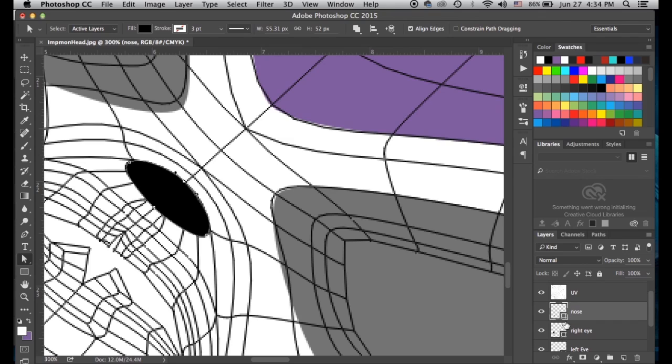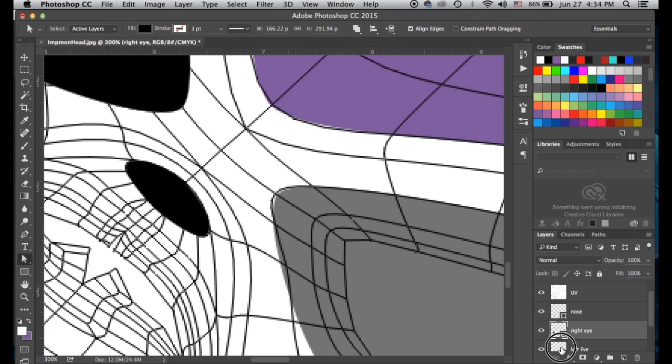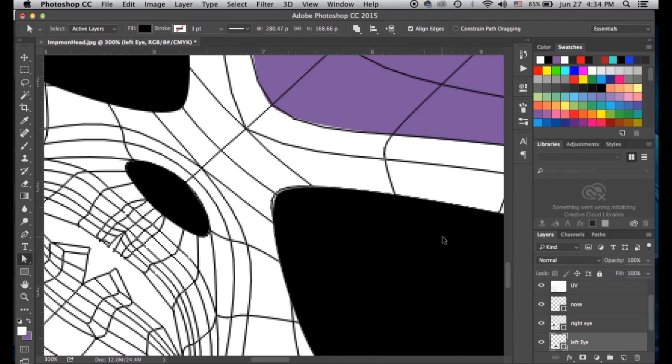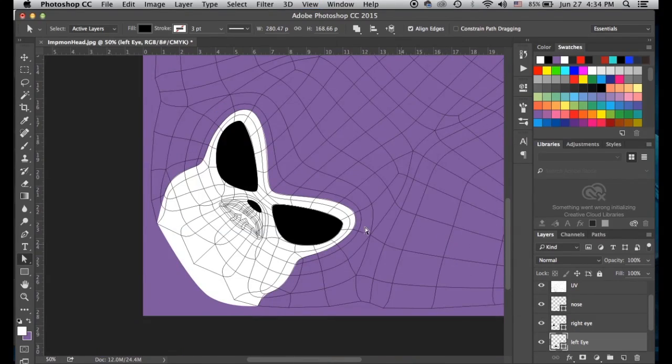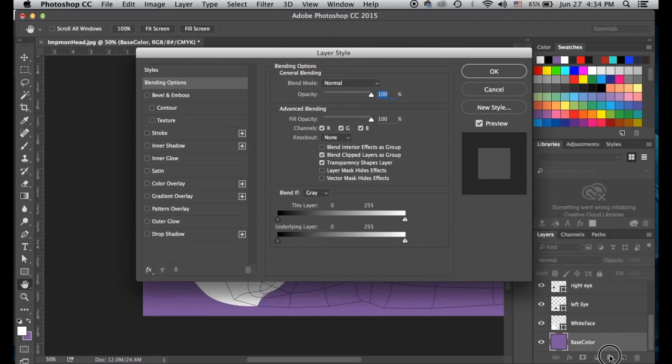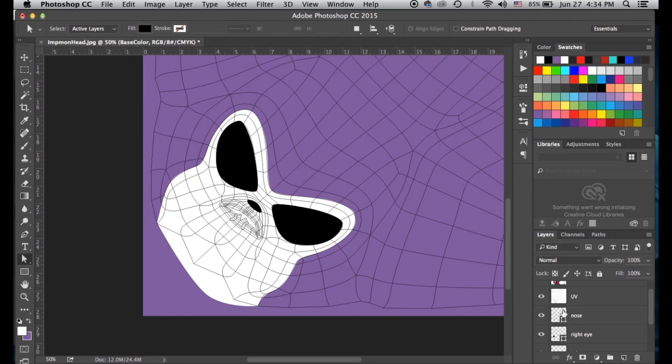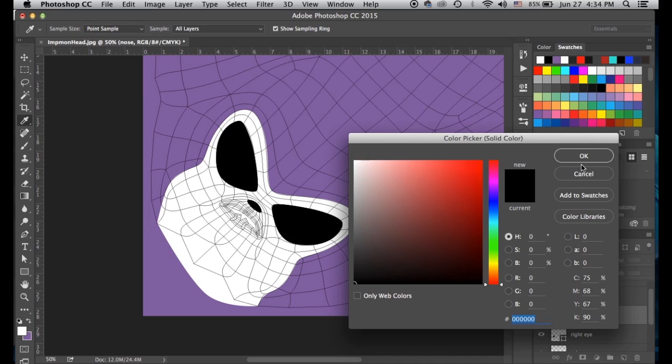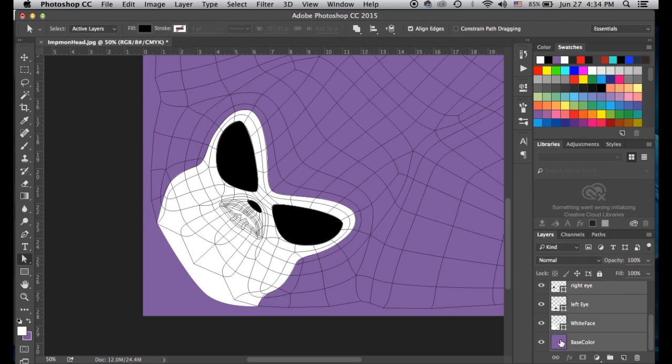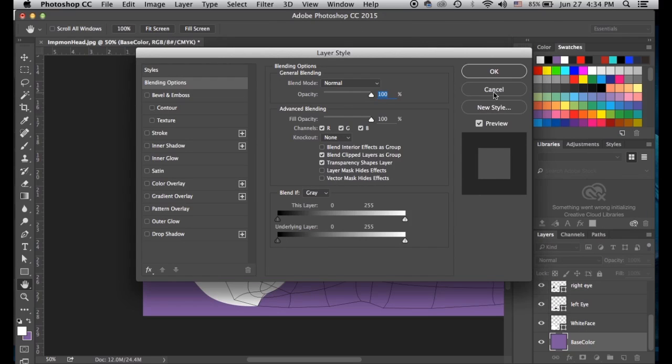Now, a couple of things. One, we need to bring this back to full black, 0, 0, 0. Next, let's take all of these and put them into a group. My mouse is acting crazy.